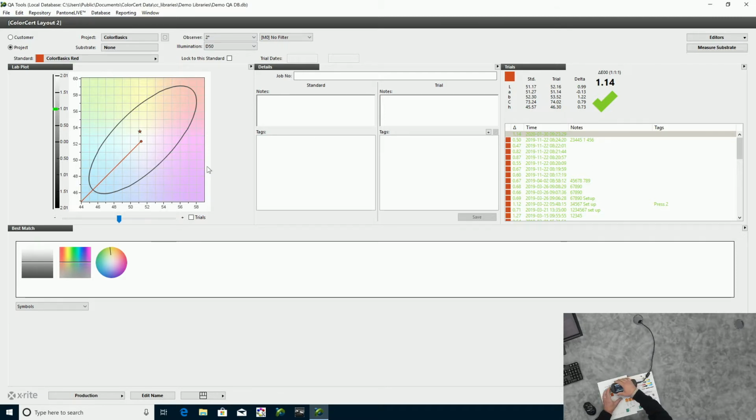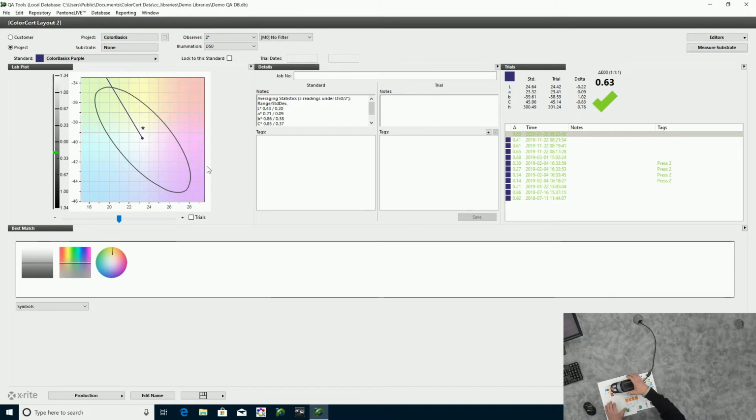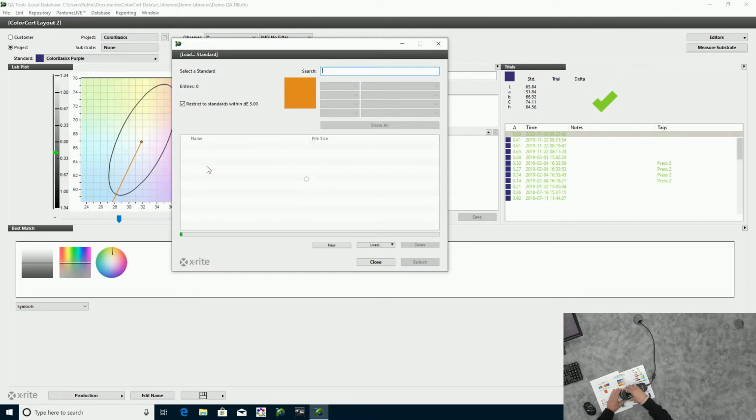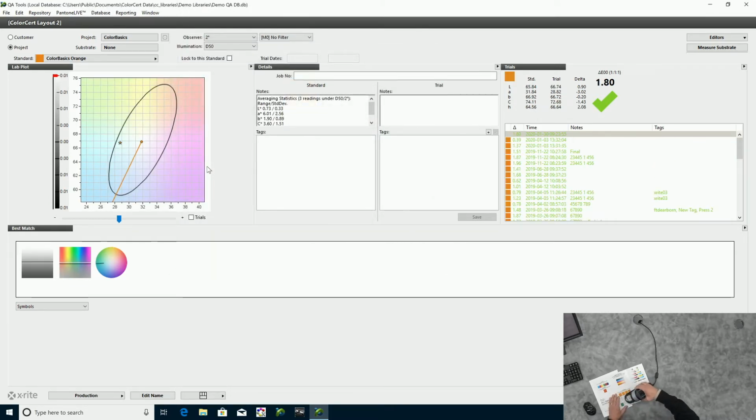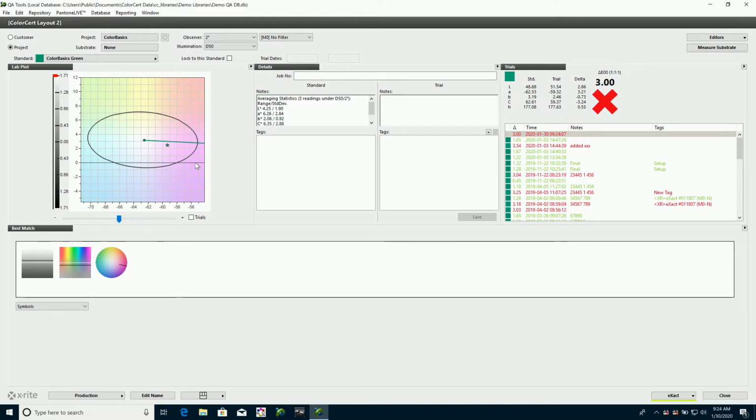And I can move around. I can see that one is looking pretty good. I got a pass on that. I'll move on to the next color. And see how quick and easy that is for the operator? It jumps right to the next color, no problems there. Okay, that's looking good. And the next one I've got, it picked the correct color, but you can see that it's failing there, okay? So I can very quickly move through measuring colors and get a quick response on this. I get my graphics, I get my pass-fail, and my delta numbers and such.